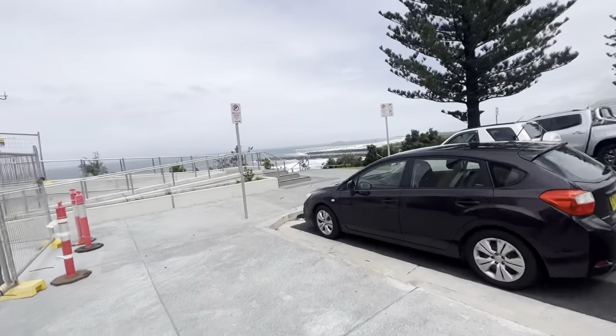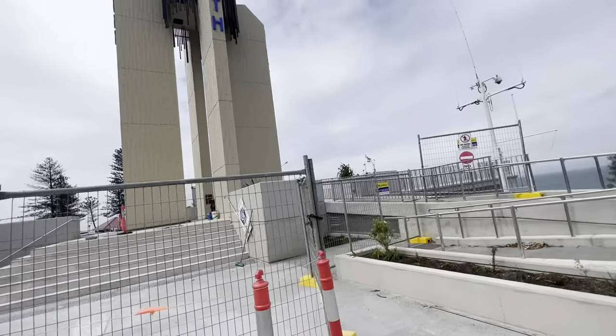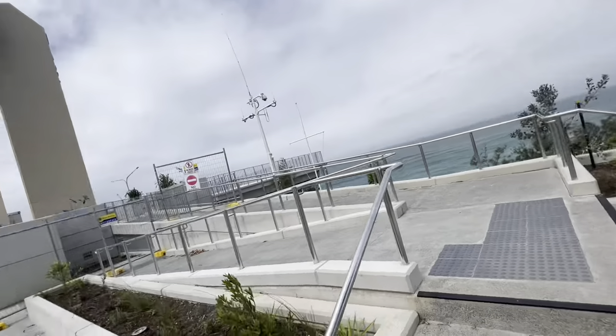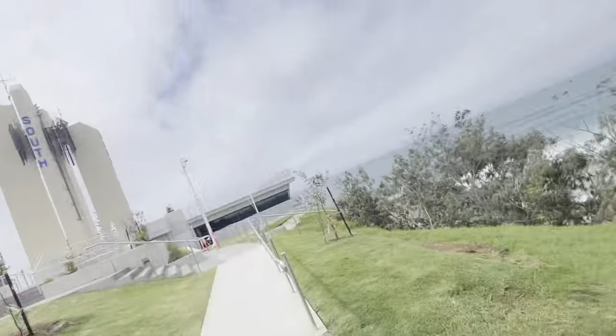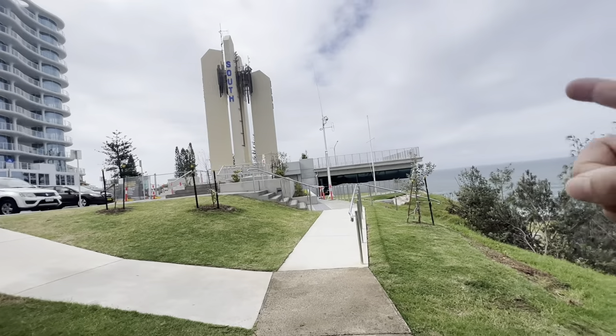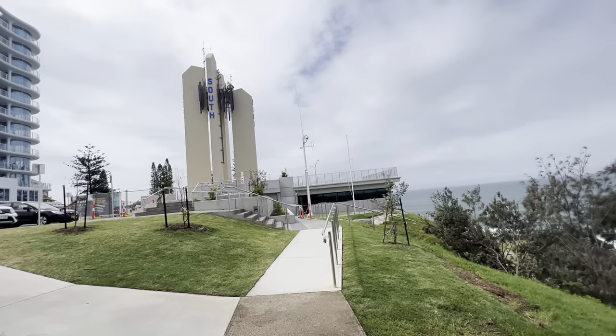This is going to be a very good viewpoint when they finish constructing it. People are going to love being here — they're building a viewpoint. I've been here before but never driven up here. This is the walking track as well. It's going to be an awesome view, and I think they'll open a cafe in there. Once a week, I'll always come and have coffee over there — always. Beautiful, I like it.